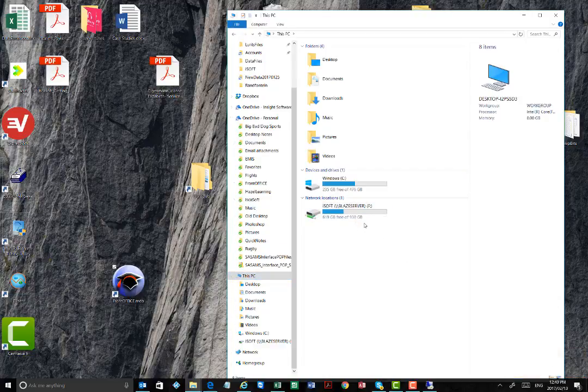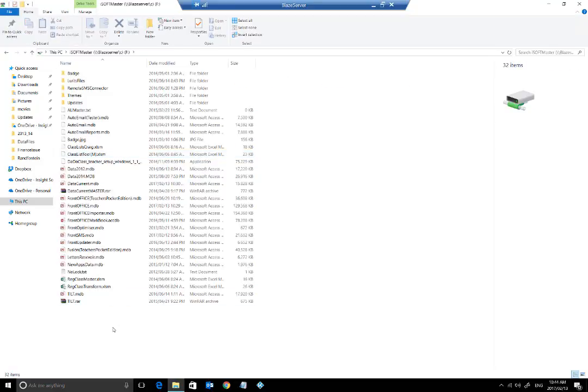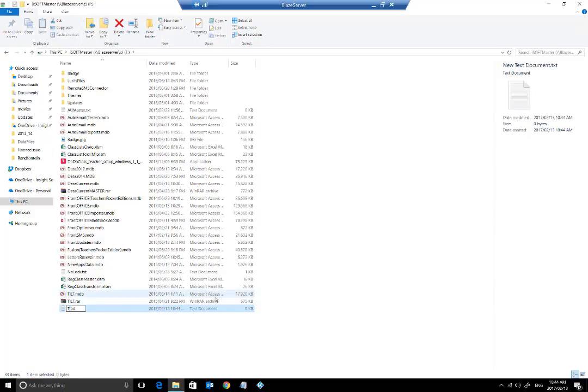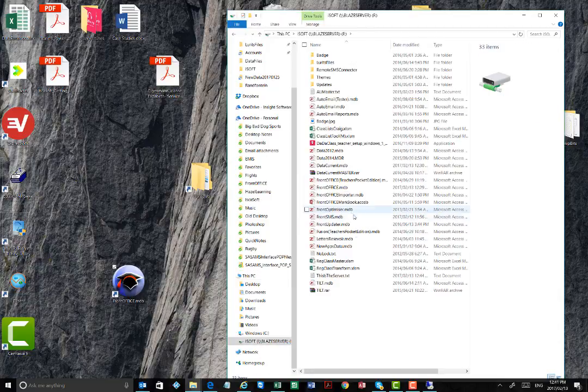So basically, if I was to have a look at the client PC, which I'm remoted into, so this is now the other PC in the school, you can see in this case they have a location to the same place. I can in fact test this if I came in here and I made a new file and I called it, let's say, this is the server. I just make a little text file there. Then if I was to come to my master PC again, I'll close the remote session there, you'll see that that file is sitting on the server.